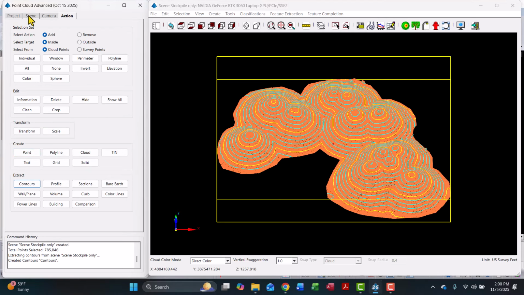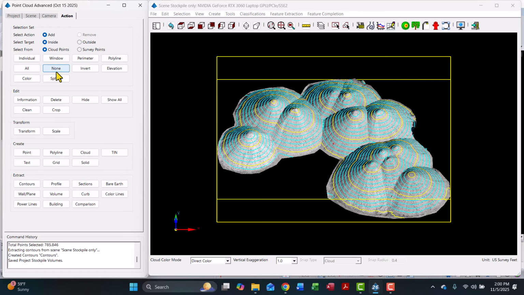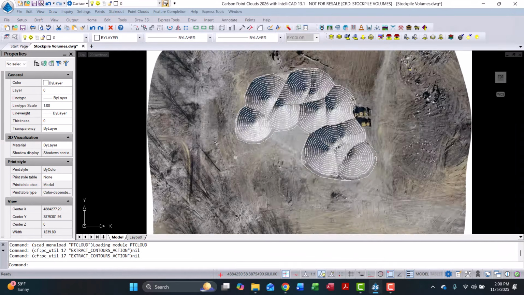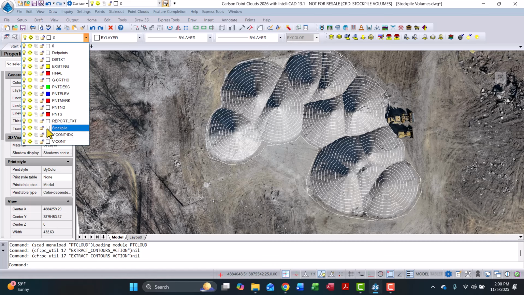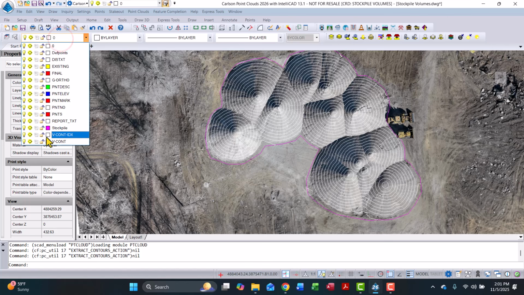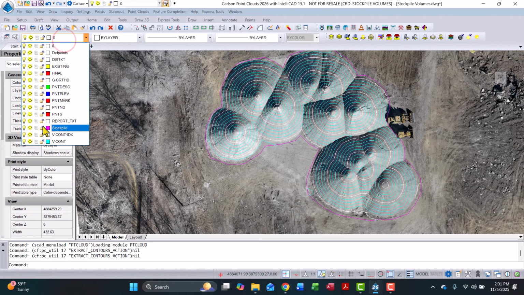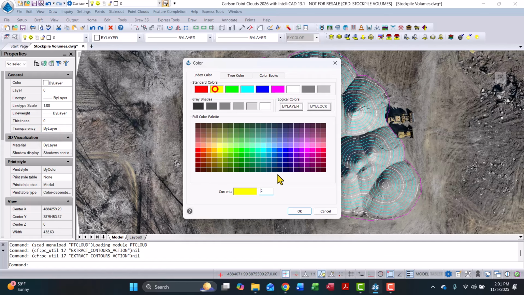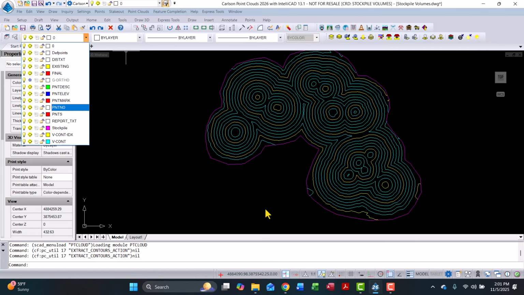And this will commit the contour lines also into CAD. So let's go ahead and save the Point Cloud project. So let's minimize there, and you can see the contour lines now in CAD. Now, because there aren't any colors defined per se, we can go back in CAD and just assign colors to the layers. So I had the boundary for the stockpile, and now let's assign some colors to the intermediate and index contours there. I'll just keep the same colors. All right. And there you go.